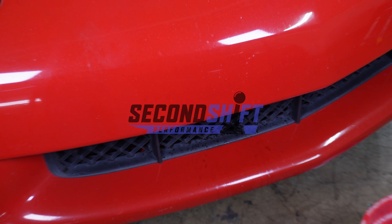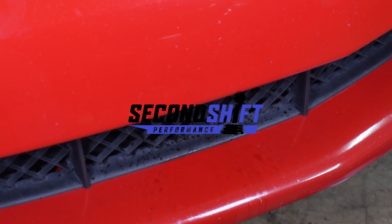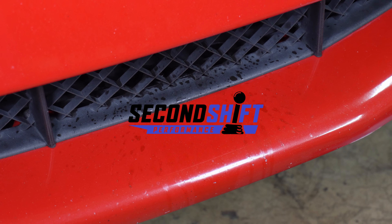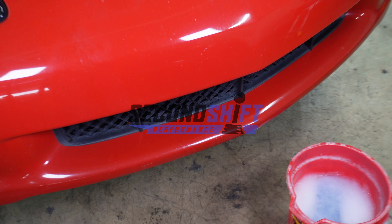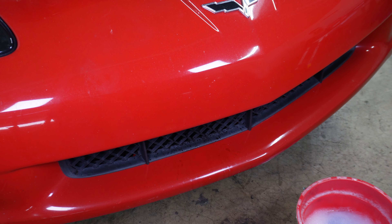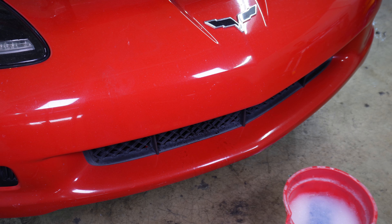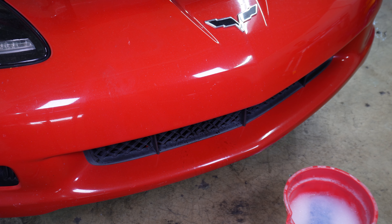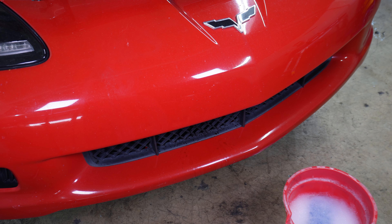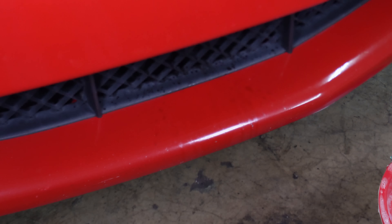When the valve dropped, it spewed oil out through the intake and the filter and got it down on the car's bumper. Before we even start teardown, I'm hand washing the front and the back of the car just to get all the oil contamination off of the paint. We have to wait a week or more to get the engine and we really don't want the paint to be stained or hurt from the oil saturation — just look at how much oil this thing spewed all over the place.